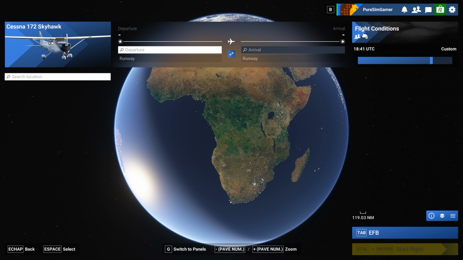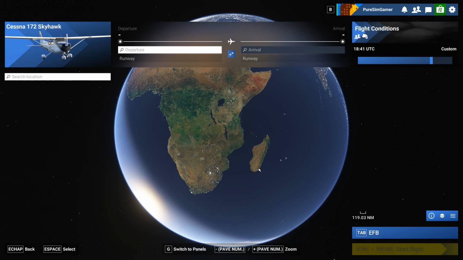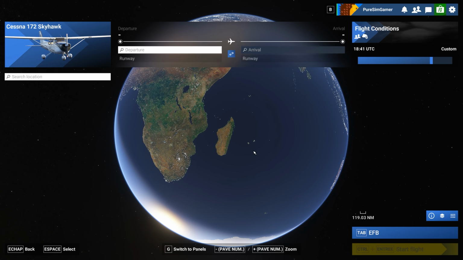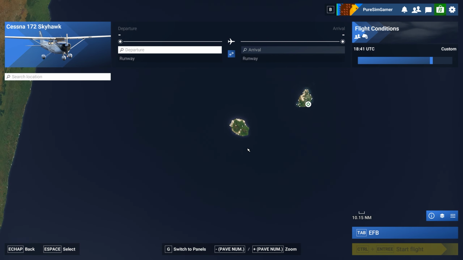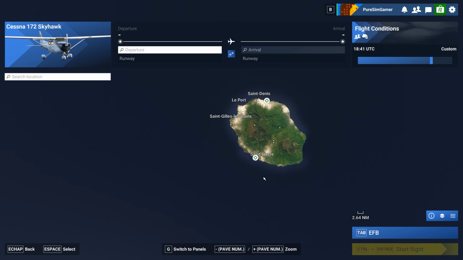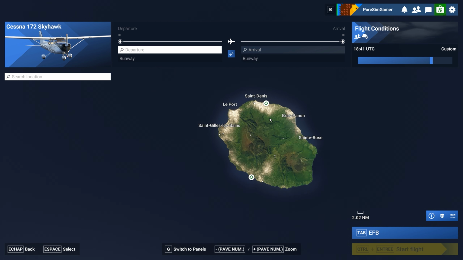Today we are going to plan our GPS flight using a tool that is little known but is very useful and is wonderful. It's the planner from Microsoft. We will fly over an island on the east of Africa which is called La Réunion. It's part of France, and we will fly from Saint-Denis to Pierrefonds.